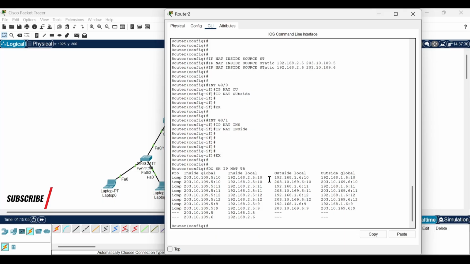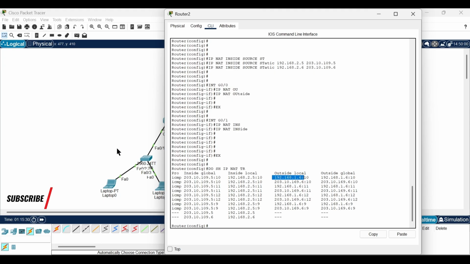As you can also see, we were trying to ping 192.168.1.6 that has the public IP address of 203.169.6, and the protocol that it is showing us right here is that we are using an ICMP packet, which is the ping packet. That is the protocol that we are using to get to this outside local.